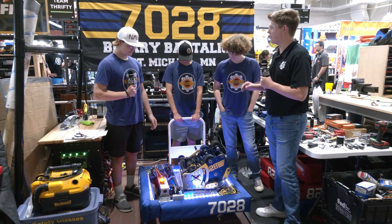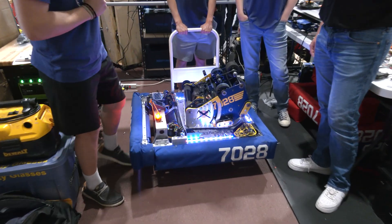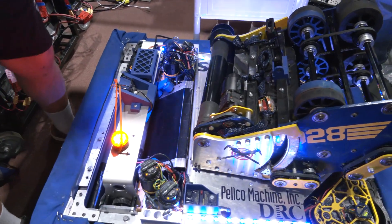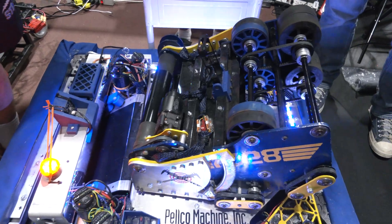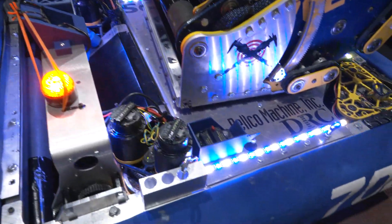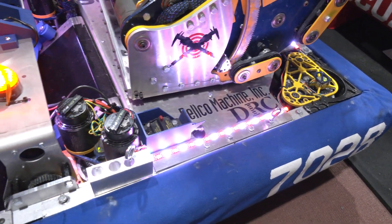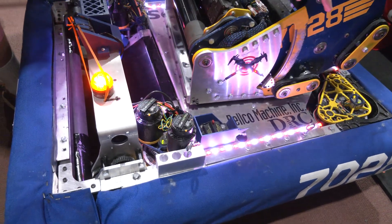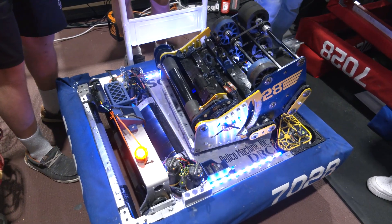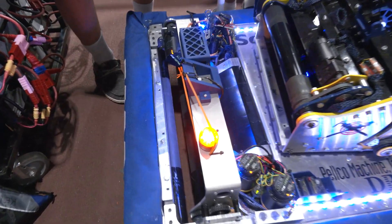Tate, why don't you tell us a little bit more about this Einstein robot? This is Tempo, our 2024 Crescendo robot. He has an under-bumper intake which leads into our indexer into our turret shooter that has nearly a 360-degree range of motion. We have nice LEDs here for communication between the human player, driver, and coach. We have non-inverted swerves and inverted swerves — we use the non-inverted swerves for space management within the robot. And we have a driver camera right here just for ease of access at the source.